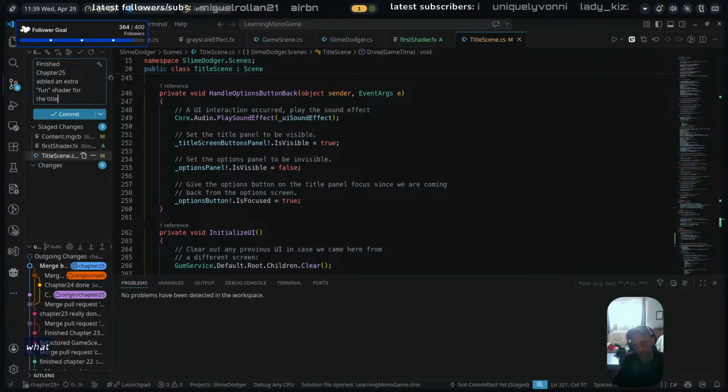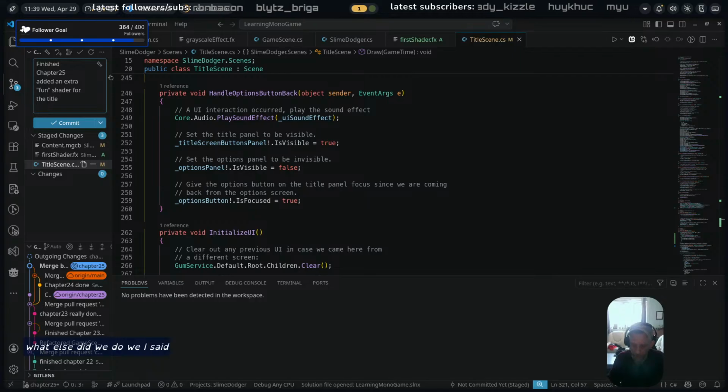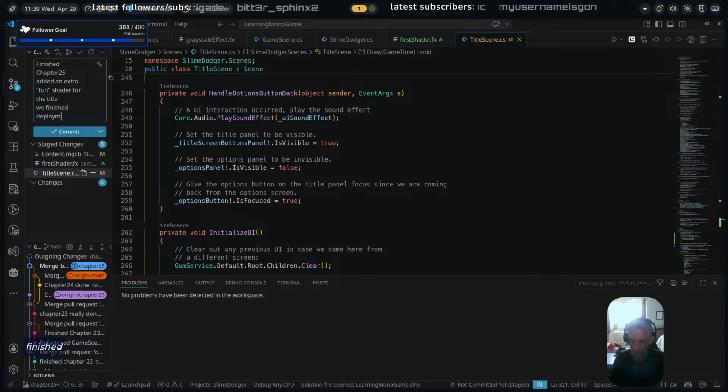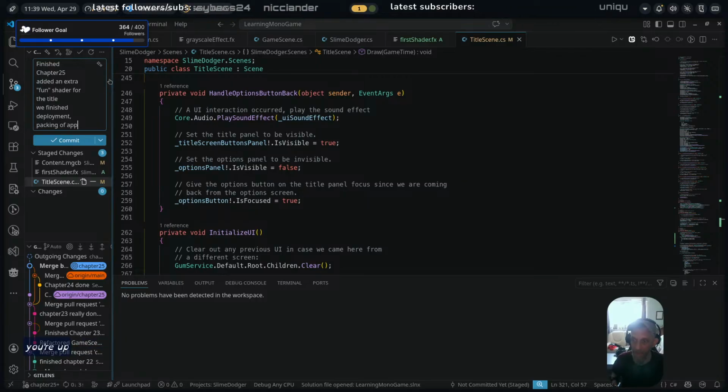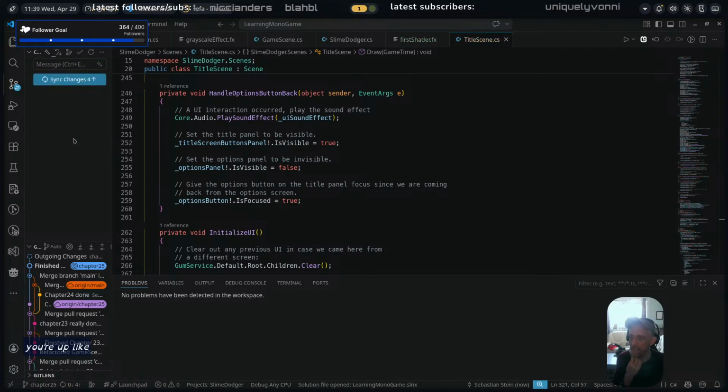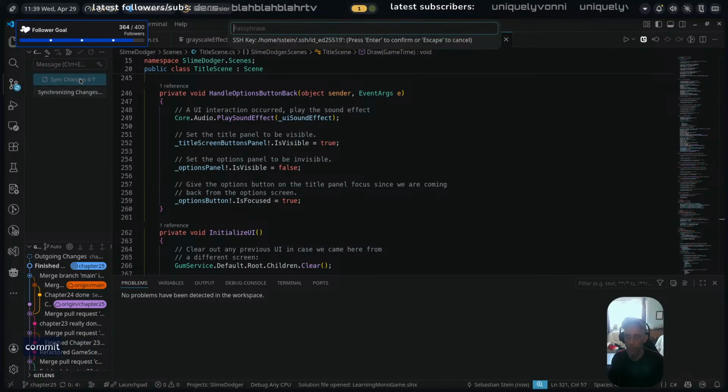What else did we do? That's it. Oh yeah, and we finished deployment slash packing of the app. That's basically it. Commit, sync.